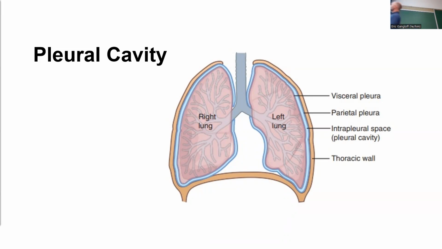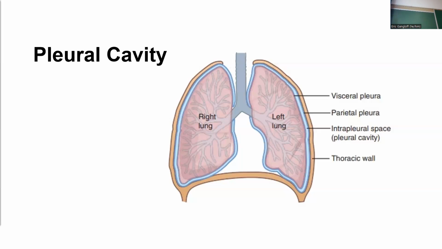The pleural cavity actually is this space that's between these two membranes that surrounds the lung. So in a very technical sense, the pleural cavity only contains this fluid that's actually really important. We'll talk about this when we get to the respiratory system, but it doesn't actually contain the lungs. Think of it like a folded pocket. So the lung is kind of inside the cavity, if that makes sense, but it's not between these two membranes. So technically, the pleural cavity only includes the fluid that surrounds the lung.